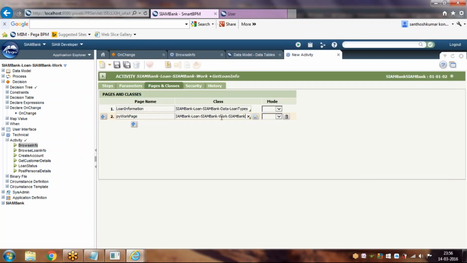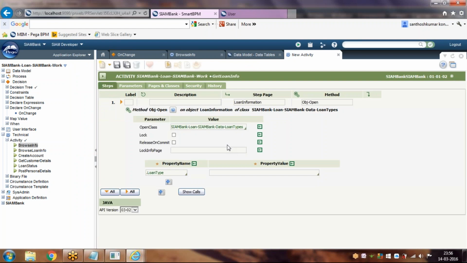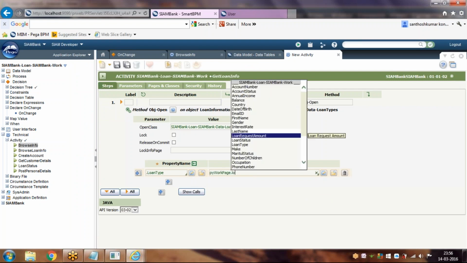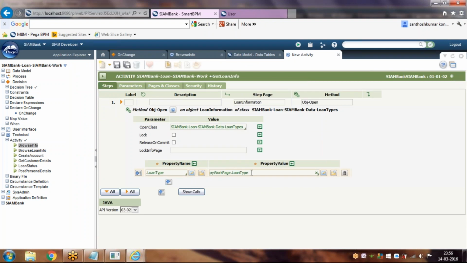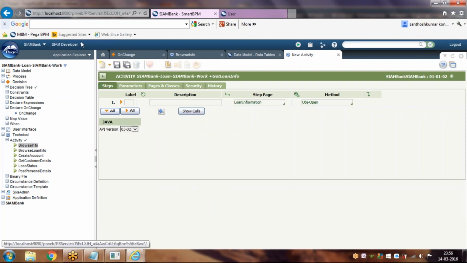I'll save it. And based on this property, Page.LoanType. This is a property which the user is going to enter. Save this.